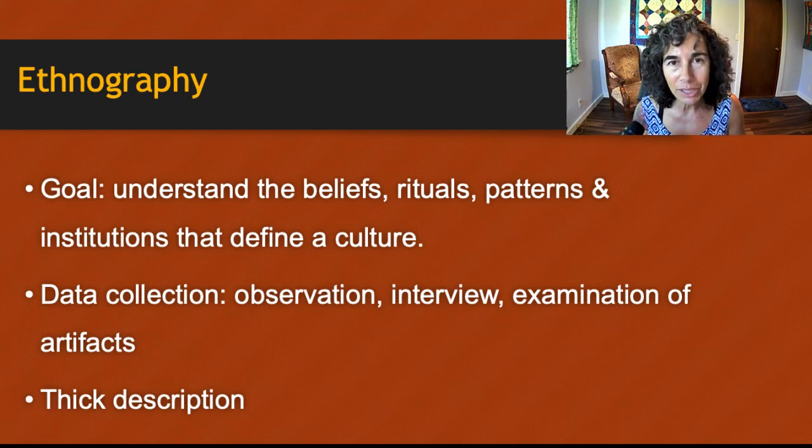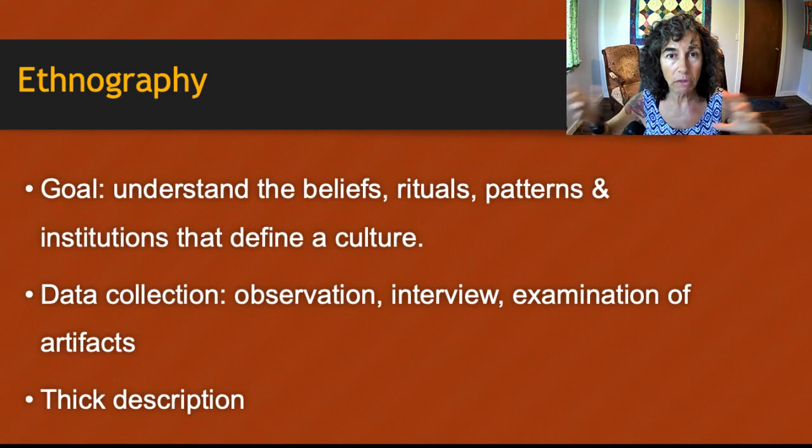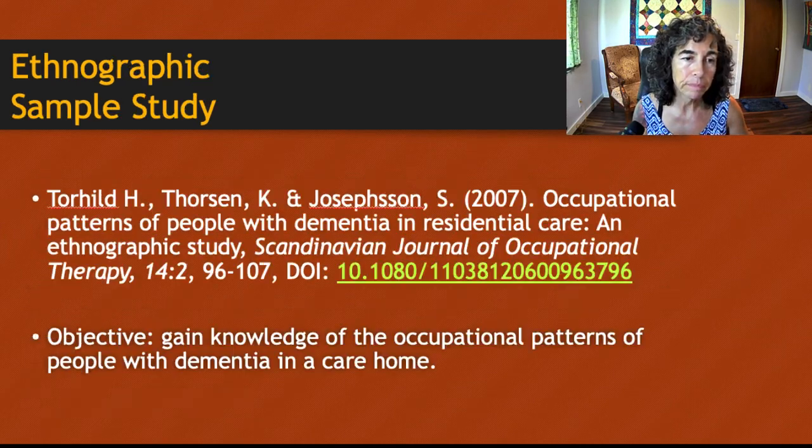And again, here's this term of thick description, which means that we spend a long time with a group of people until we gather so much data that we start to see patterns in the data, and we understand that we have data saturation and we are seeing the same things over and over again rather than having new parts of a phenomenon present themselves. Sample study.